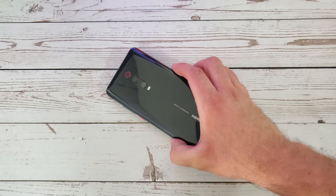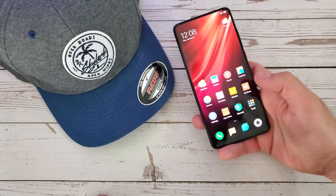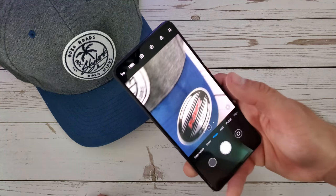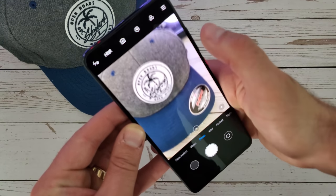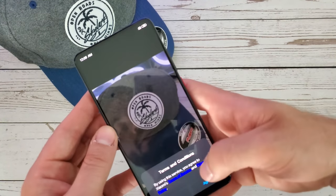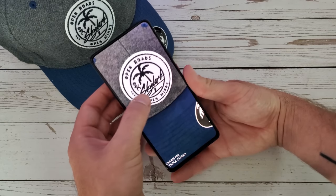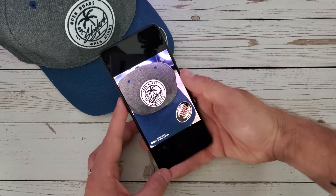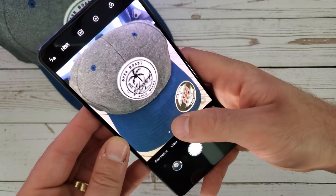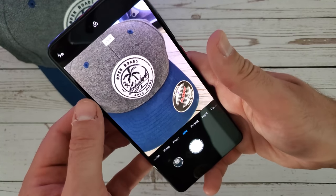I just want to go ahead and test out the camera guys — I do indeed have my wonderful cap that I got in Surfer's Paradise in Australia. We are going to jump straight into the camera. We've got it — ultra wide mode. There is the back camera quality over there guys. Let us focus on it, take a snap, and have a look. The quality looks really great in person, and it does do it justice on this recording as well. It has all the features you could possibly want — ultra wide, one times, and two times optical — as well as 48 megapixel mode, which will definitely work best in outdoor scenarios.